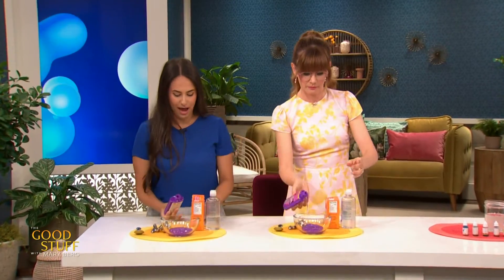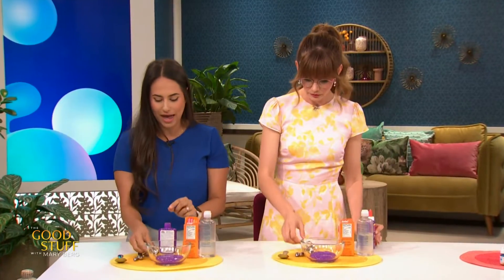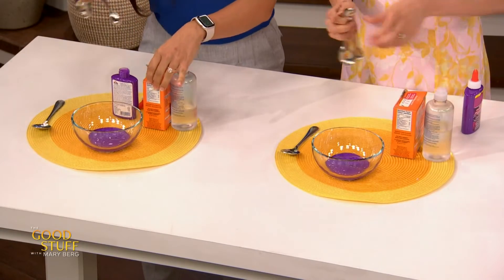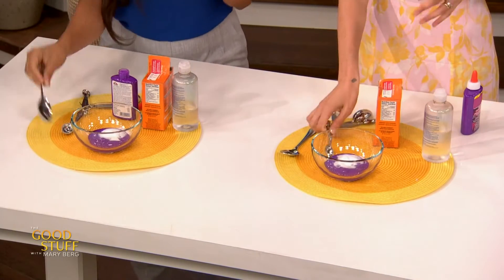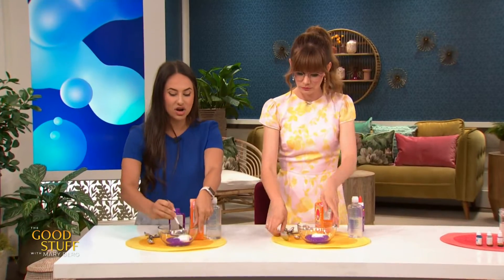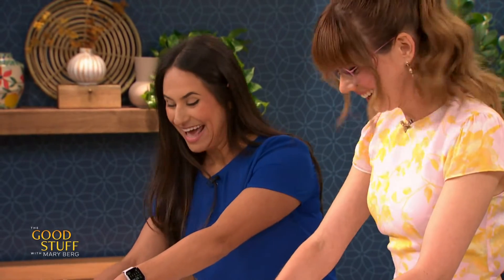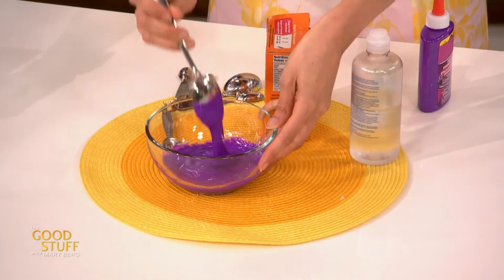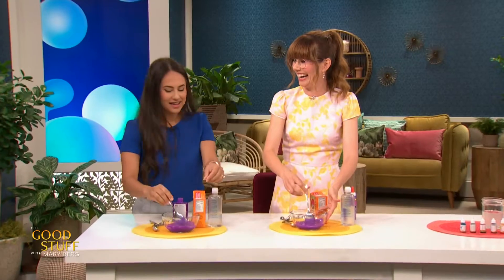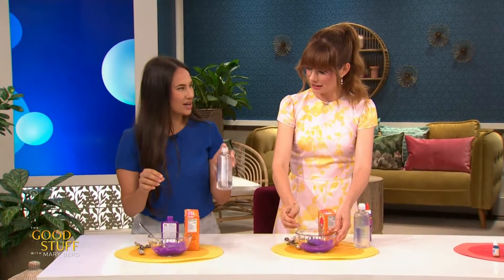Those friends are going to come from our baking soda and our contact lens solution. The first half of what we need comes from our baking soda — we're gonna add one teaspoon of baking soda into our glue. What we really need to stick those PVA molecules together is something called a borate ion. Those borate ions come from the mixture of our baking soda and our contact lens solution. But it's not getting gloopy yet — it just looks like baking soda in glue — because the baking soda needs to be activated, and we activate it with our contact lens solution.